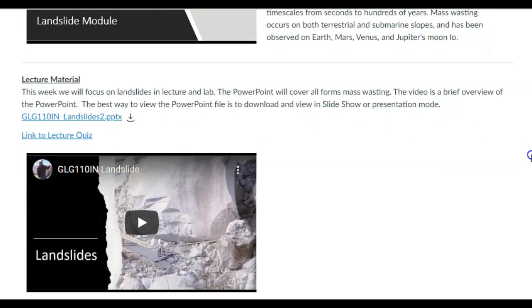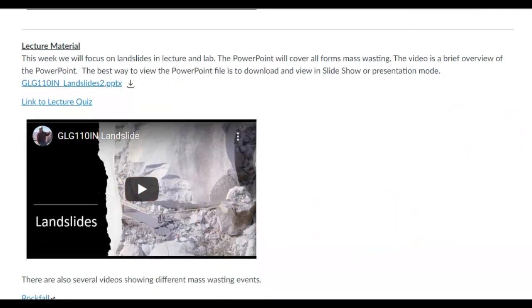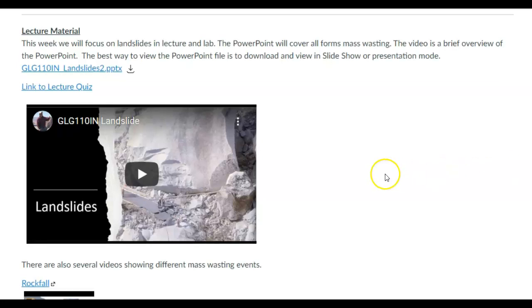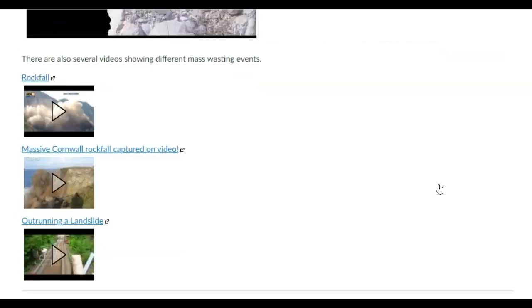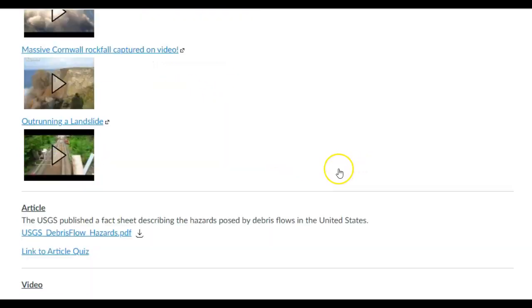So like usual, you'll have a PowerPoint here you can go through, and then I've done a little voiceover of the PowerPoint there. And so in it, we'll talk about what factors make a slope stable or unstable, talk about some of the ways we can make slopes more stable, and look at a few examples of hazards that have occurred because of landslides. And then I did just link these few additional videos here from YouTube, but they illustrate some of the landslides that you'll look at. And of course, there's hundreds of videos like this. I'm sure you've seen some of them, but you can go ahead and take a look at those.